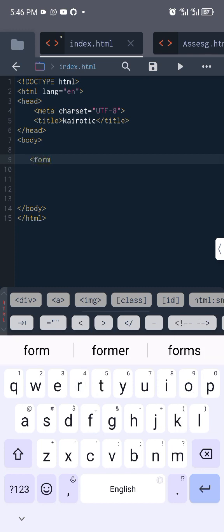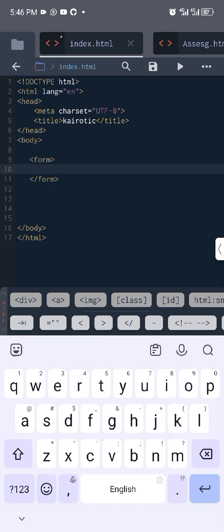So this is the code. This is the syntax of the code form. Inside of the form, there's what we call the input. When you scroll, you can see input. So input is like, you want to write in a text. You understand? You want to write in a text, an email, your phone number. You want to add a date. You want to add a range. So many things. So the type signifies what type of thing you want to do.